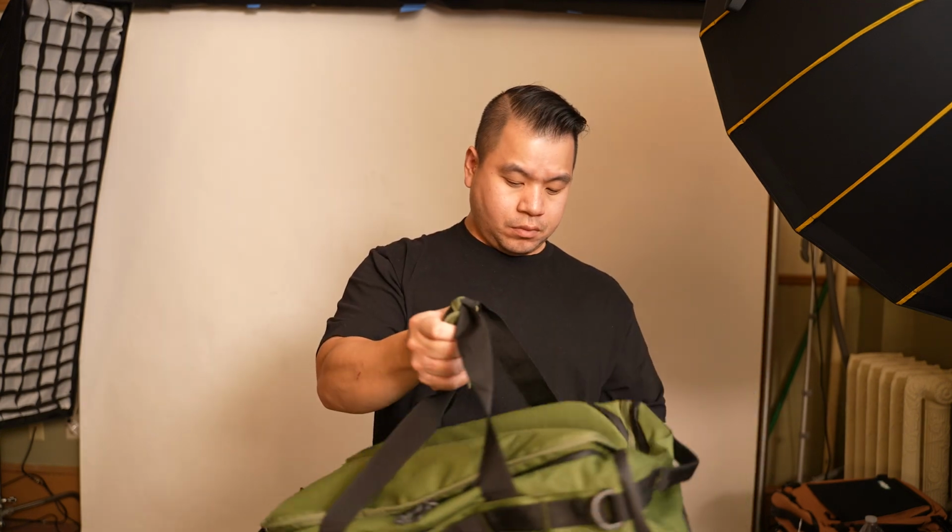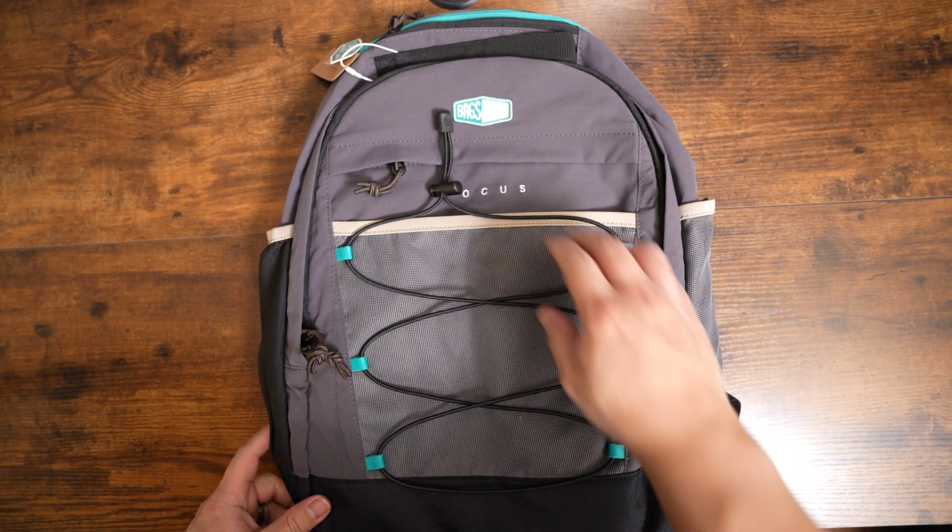Overall, I think that this bag is great for gym enthusiasts, people looking for casual duffels with travel ready features, or techies like me who just like to carry a lot of loose electronics, cables, and just random items in general. And last but not least, I want to talk about the Focus 26-liter backpack. On the surface, it might just look like a standard backpack, but I think it has a few more features that standard bags in this price range just don't offer.